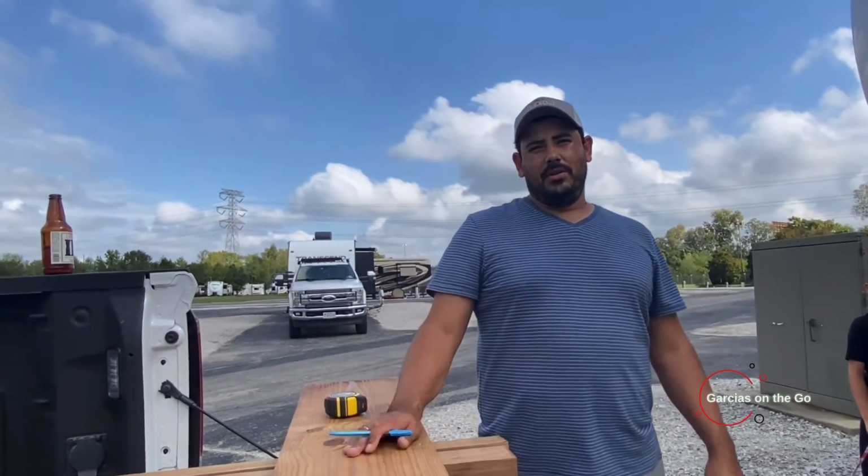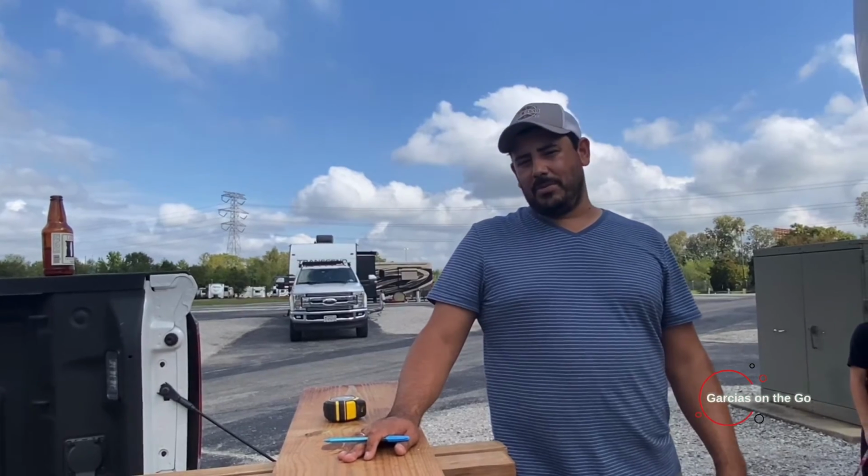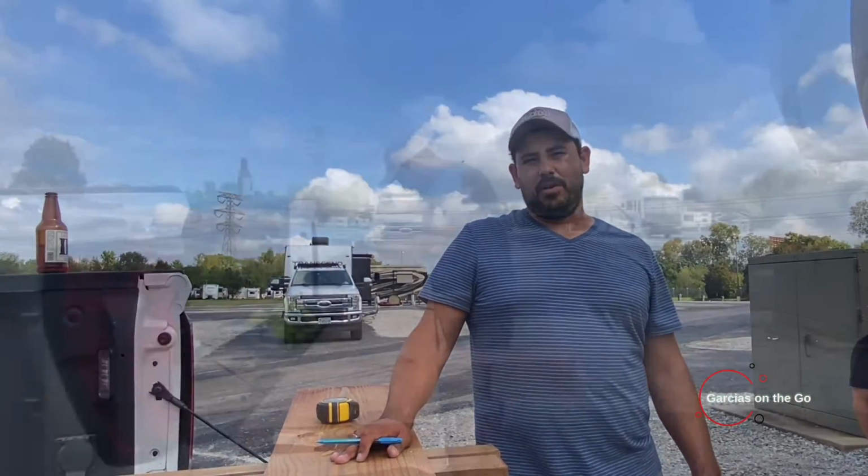So that's it. We just wanted to give you some information on some leveling pads for your RV.